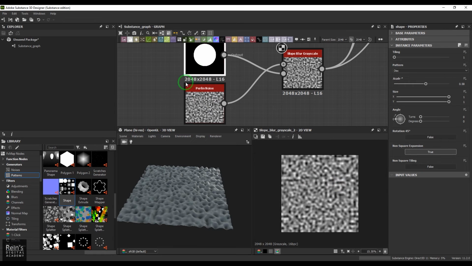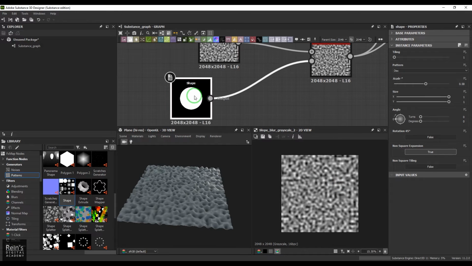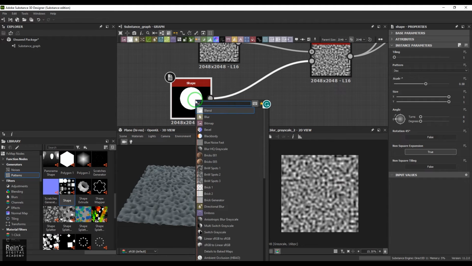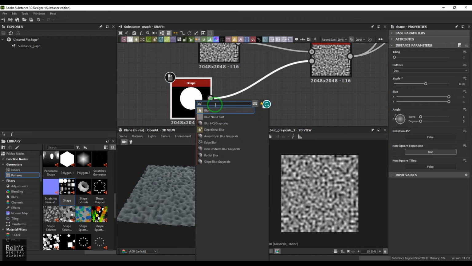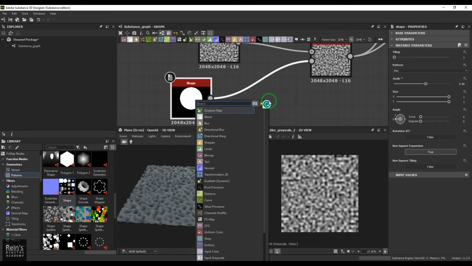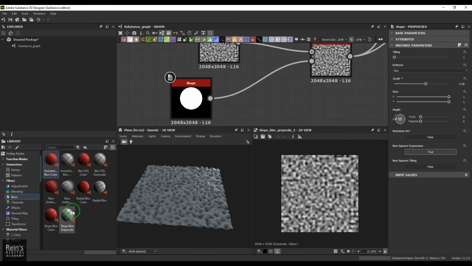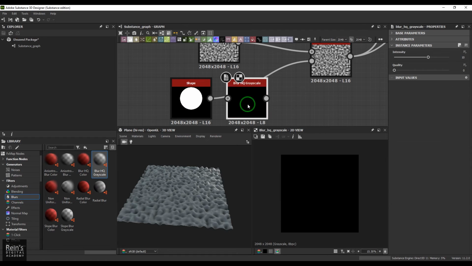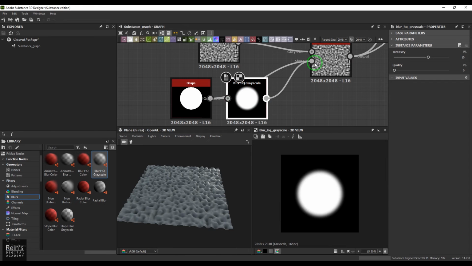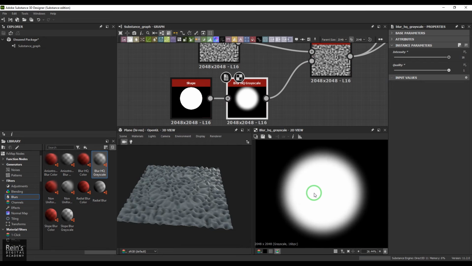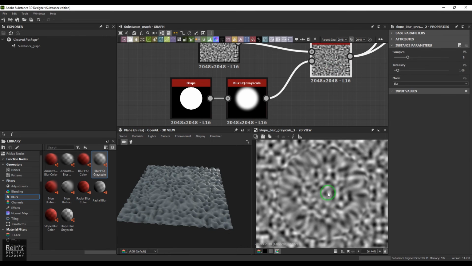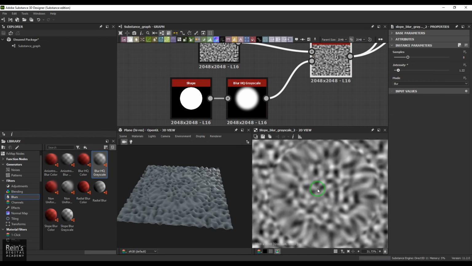So what I'm going to do is take a blur node or a bevel node. As I told you, there are two types of blurs: one is normal blur and the other is high quality blur. I preferably use high quality blurs, and then I'm going to increase the intensity of this blur, and you got this. Now if you look carefully here, there is a blur happening. You should be able to see that.